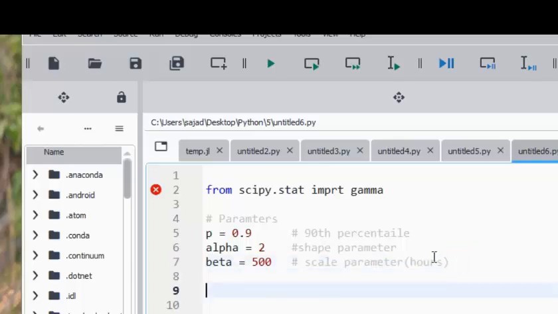In the next part, I want to calculate the time for 90% failure.